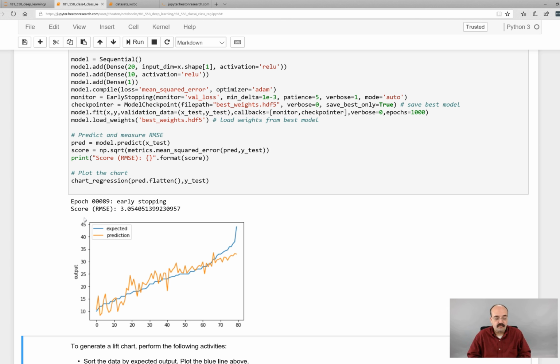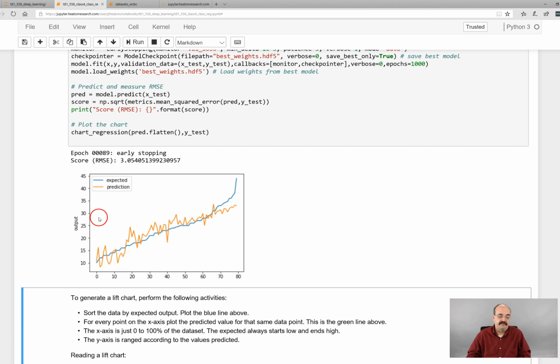That's the value that you're actually trying to predict. To generate a lift chart, this is really what you do. You sort the data by expected output, so the y. And for every point on the x-axis, plot the predicted value of the same point. That's why this is consistently increasing, sometimes said to be monotonically increasing.